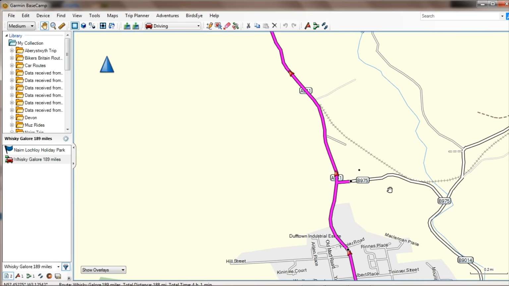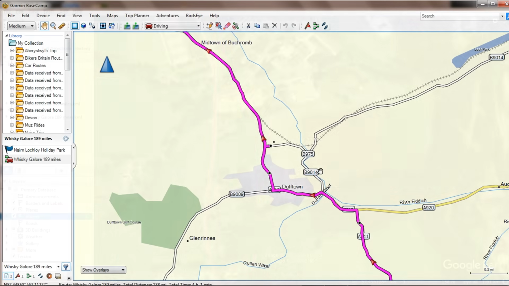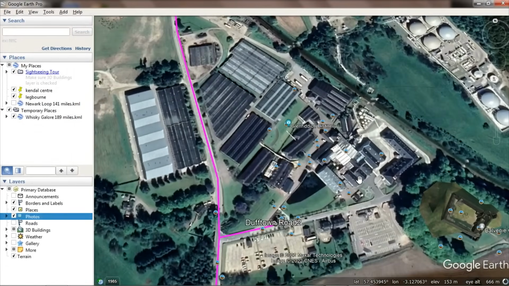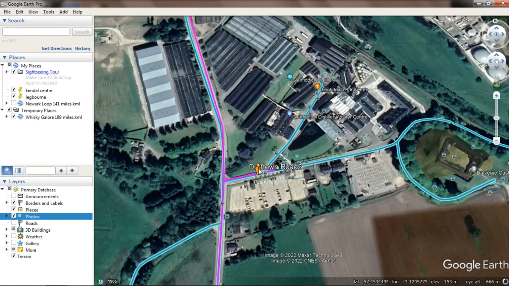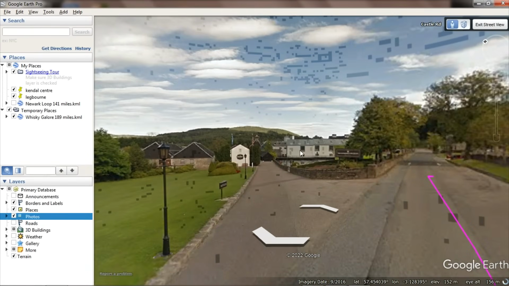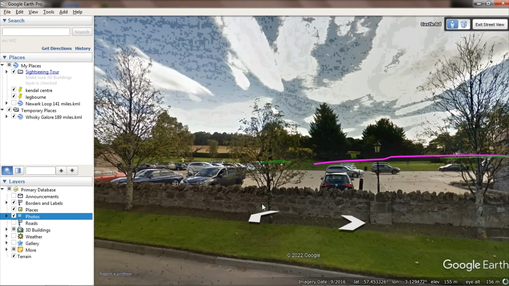So as you can see, each sheet has its different individual info on it, and it tells me where to stop and what we're going to be looking at on the route that we're going to be riding. And that looks to me just here that there's a car park, or here that we could park in. So once again, drop the little man in down to there. Let's see if there's the distillery in front of us. And there to my right, lovely big car park for us to stay at.